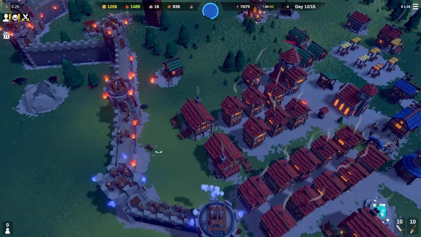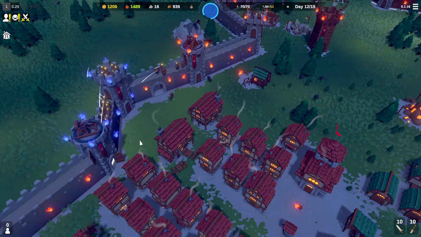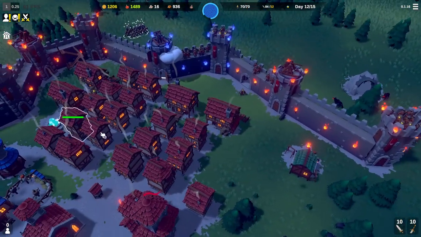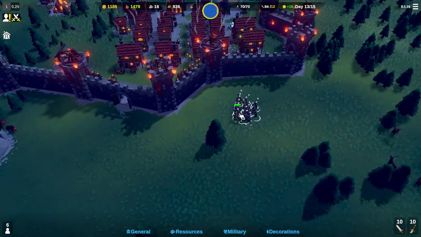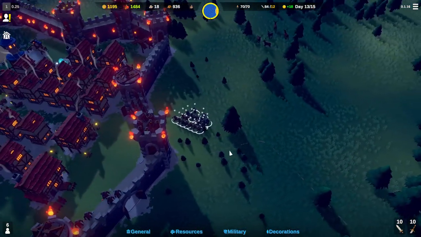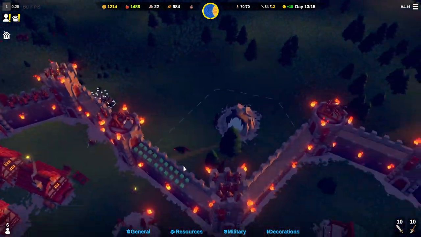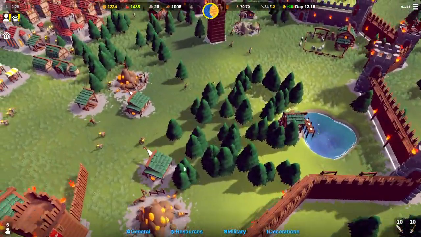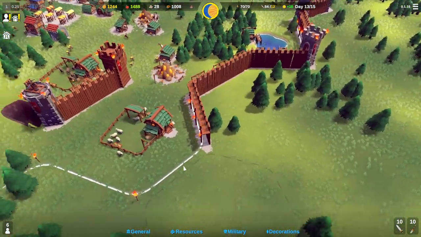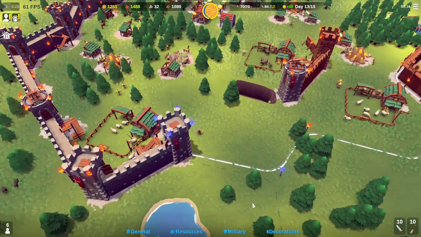What am I missing? Oh, where's... Oh, there's one there. How did they get in? It's like a gate on the outside or something. No idea. Okay. Right, well, that's cool. Okay, well, that's that bit done. Right, where's the next attack coming from? This side. Okay. Come over here.